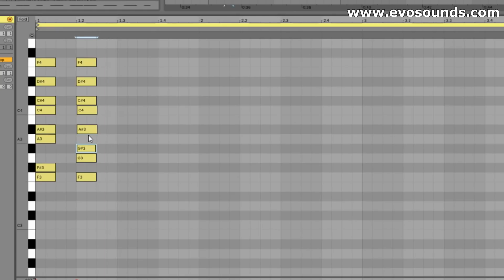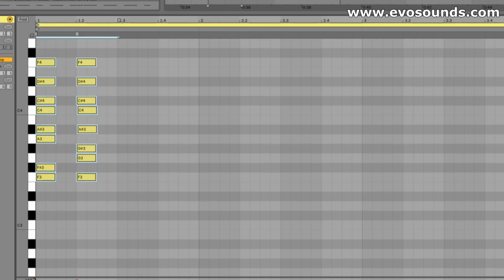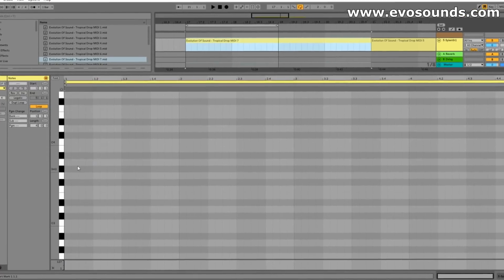Now, there are a couple of rules I want you to follow when using this scale. First one is use the notes that were changed, aka use the F sharp and the A in the melody so that you can get the sense of gypsiness in your song or in your melody. If you don't, and if you decide to just go with the standard notes here that are part of the minor, you won't get that vibe. You have to go from A sharp to A, or you have to go from F sharp to F to get that gypsy vibe.